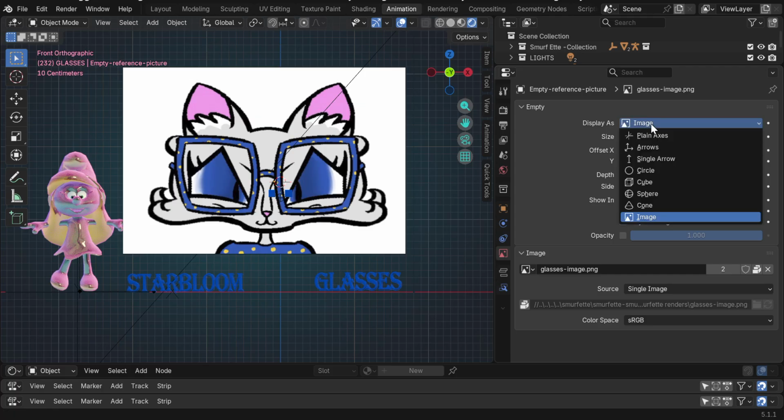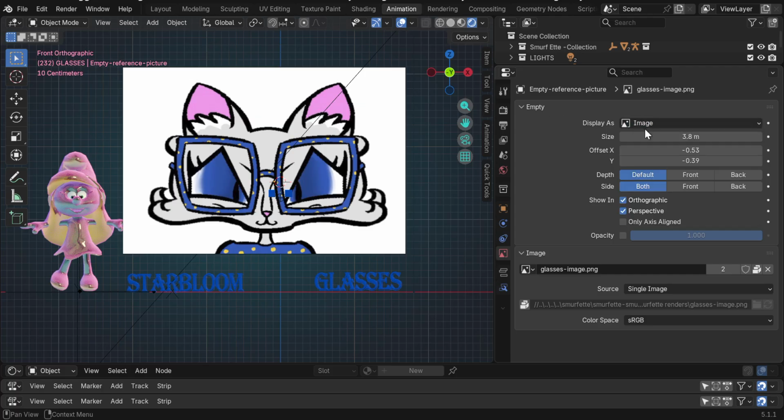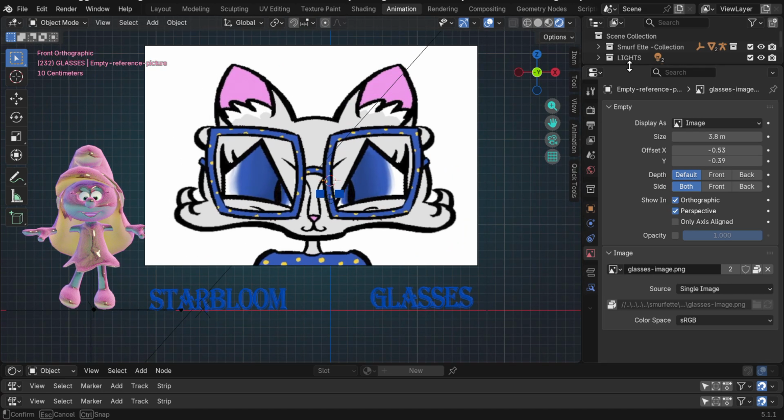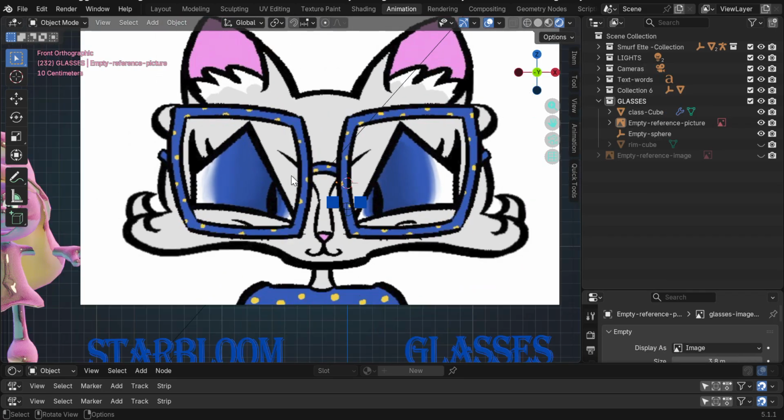And there's all the empties, and it's an empty image. Glasses image. Okay, so you've got some options right here, and I think we can unpack it. Anyway, sometimes the reference image is tricky, but there's a few tips on it. Okay, that's good. Let's make our glasses.